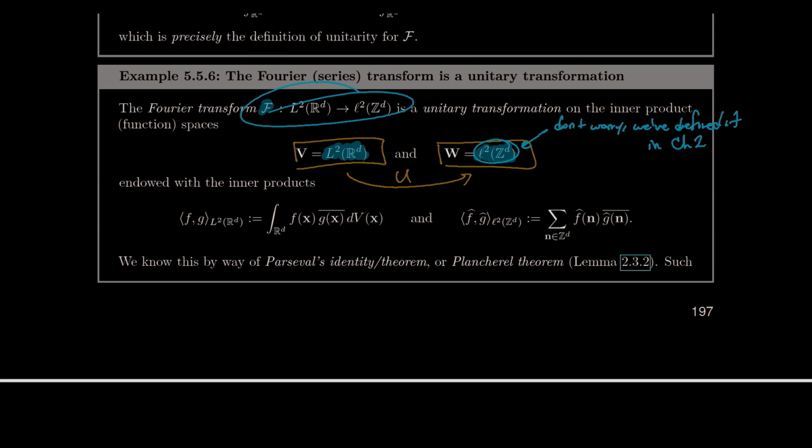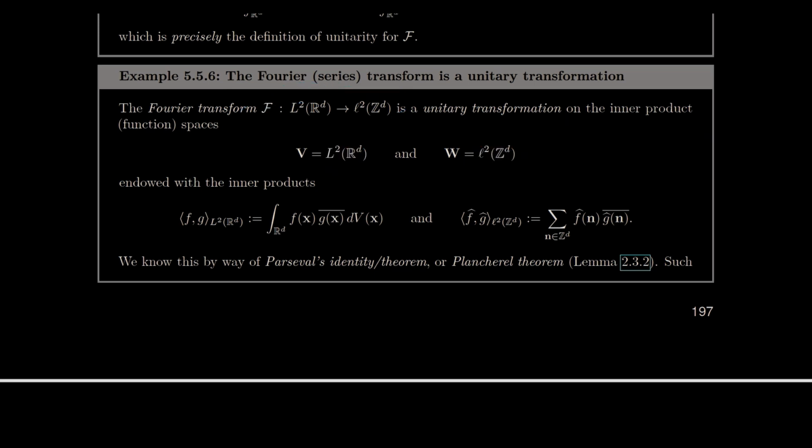But that's the domain and codomain of the Fourier transform, at least for a bounded domain. And actually I'm noticing a typo here because this should actually be the d-dimensional torus, right? Not the d-dimensional real numbers. So that's what gives you the Fourier series. It's when you start with the d-dimensional torus instead, and I have typos abounding there. It should be the torus as well. Once again, go back to chapter 2 if you forgot what the torus looked like. Chapter 4 actually, for the torus. But the Fourier transform, when it's the Fourier series transform, is also going to be unitary, and it's the same reason, which is Parseval's identity or the Plancherel theorem. You can show that fairly straightforwardly.